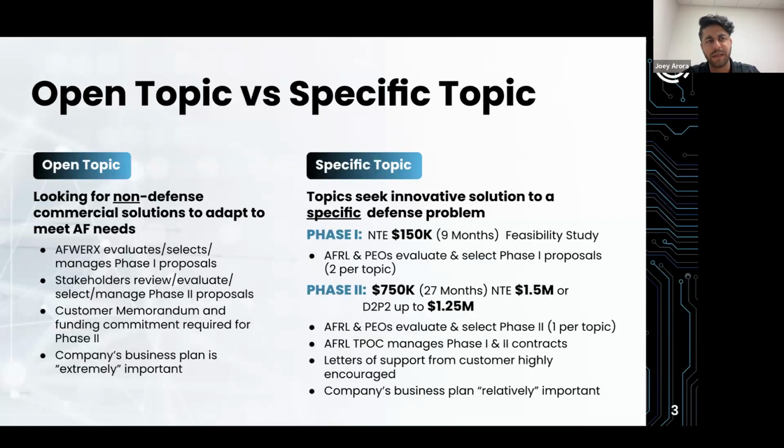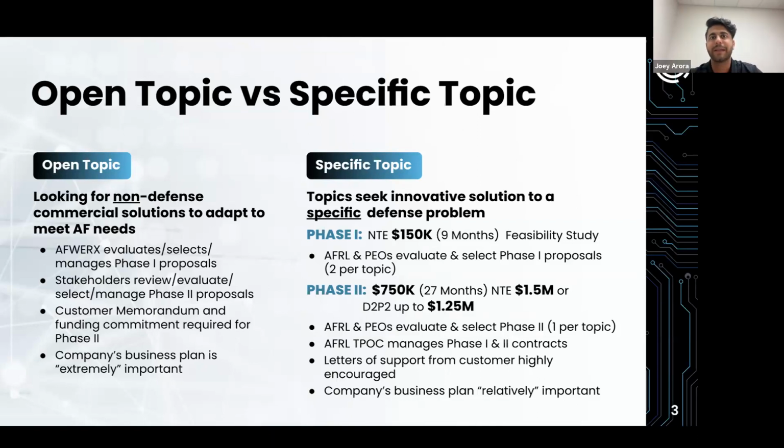So you might be asking, hey, what's the open topic versus the specific topic? The open topic is the Department of the Air Force saying that any company with US based and less than 500 people is eligible to apply and share, hey, this is how we think our idea can apply to the Department of Defense and specifically on the Air Force side. So the company can raise their hand and say, hey, we think this is something that the Air Force could really use, and here's how it would all come together. So the open topic is truly open. There's no restriction on the type of ideas that are submitted.